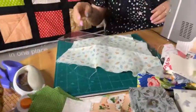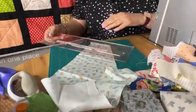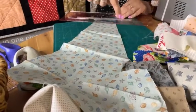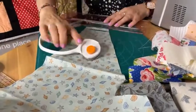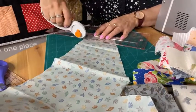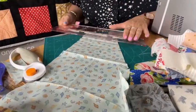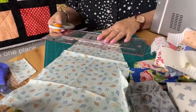What else? So we've got here just literally a random piece of an offcut. So you can see here, I like to try and remember. I reckon I've made some bias binding off this piece before, look. So I'm going to straighten this edge, because that isn't quite straight, and then measure 2 inches away from that cut edge. And I'm not worried about these ends. I'm not squaring them off too much. I'll do that in a second. I'm just getting the 2 inch lengths at the moment.